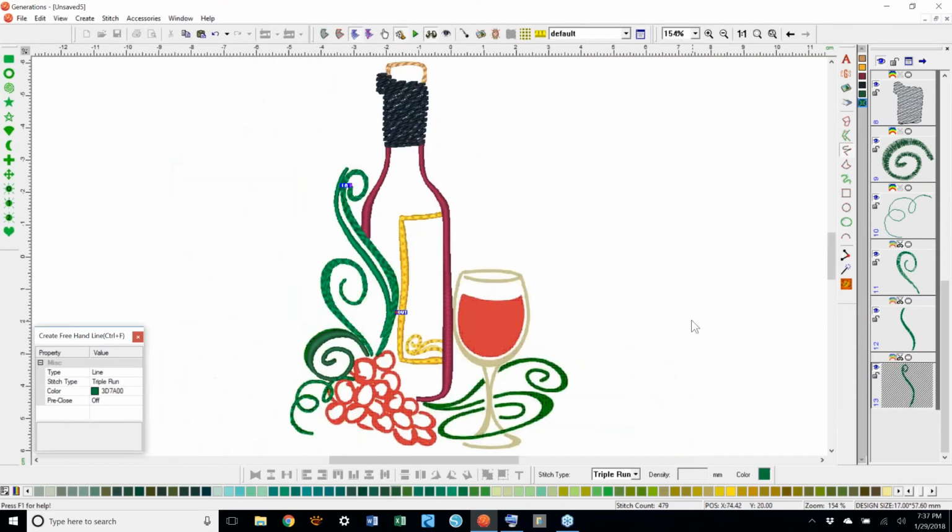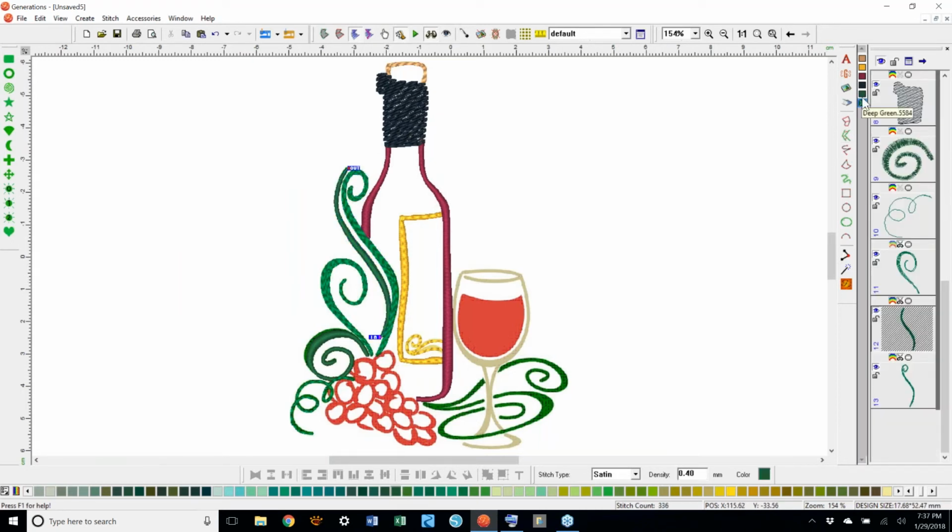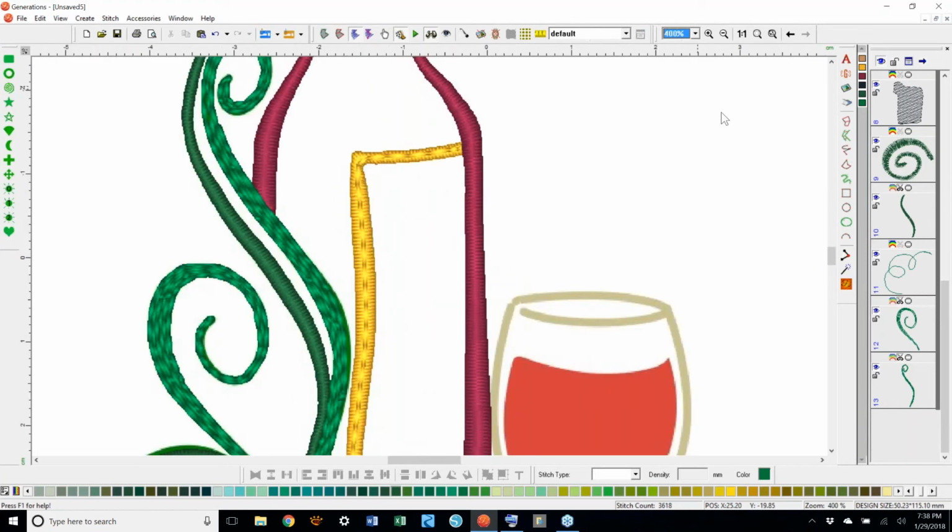Okay, so over here you can see I've got 2 different greens. So now I need to put these greens together so that we're not going dark green, light green, dark green, light green. That would be really, really bad as far as a customer is concerned.